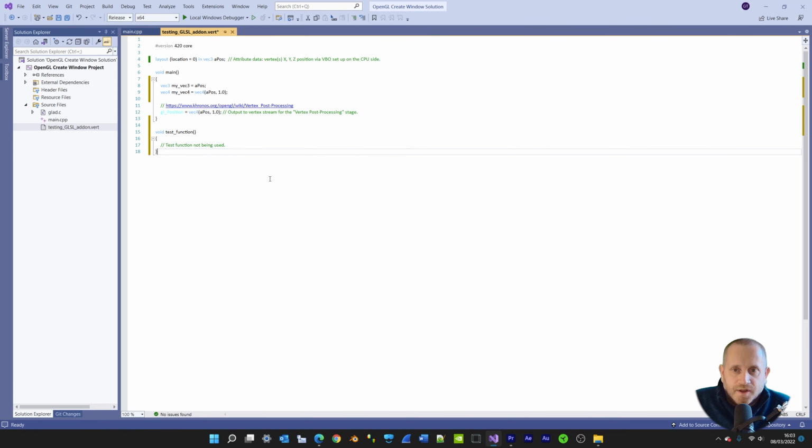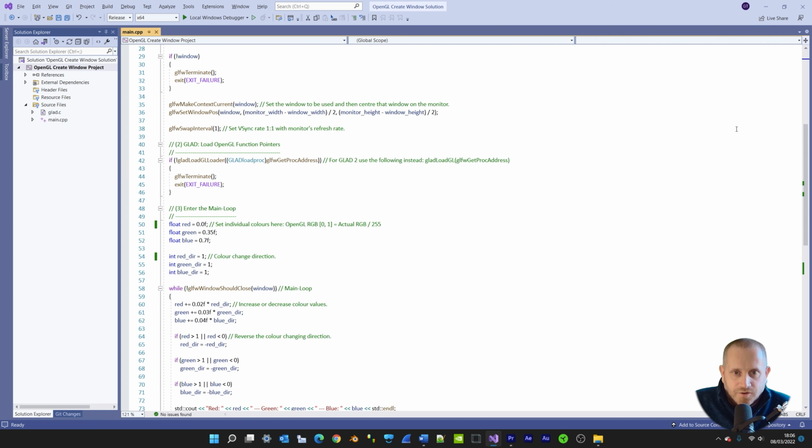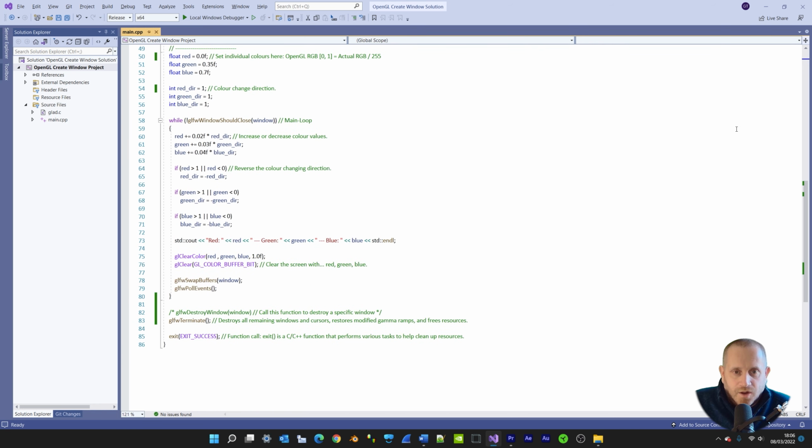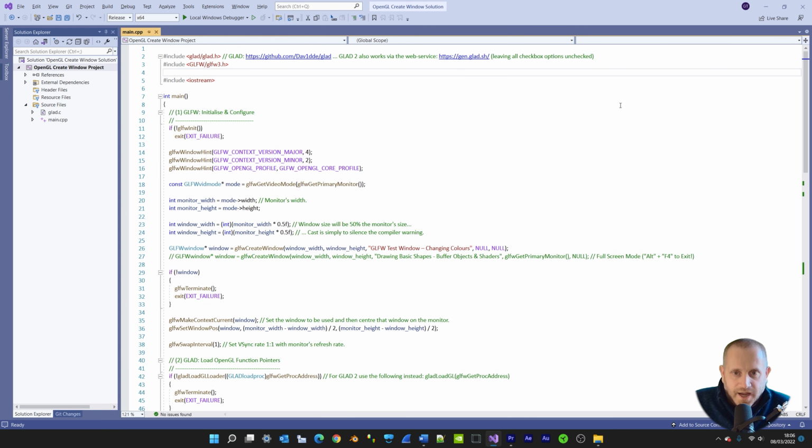You can either type in the code as we continue, or you can copy and paste it from programmingcreatively.com. We start off by adding two include headers, glad.h and glfw3.h, and we also include the input-output stream because we're going to output text to the console window. We then initialize GLFW, which enables us to use all of the library's functions.